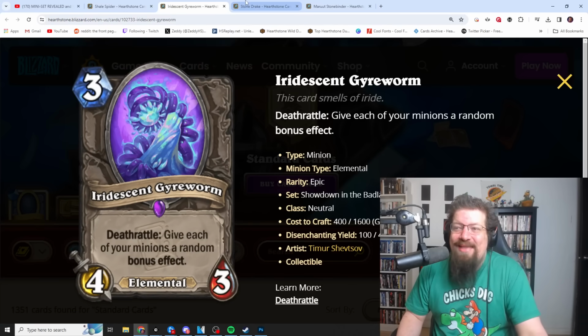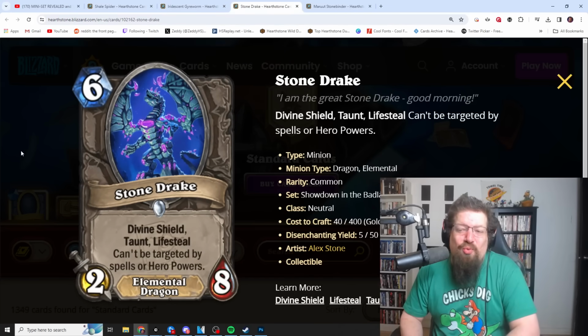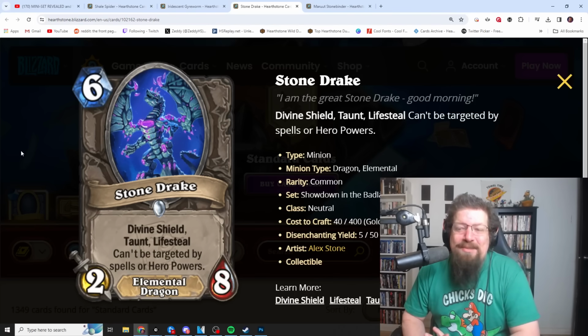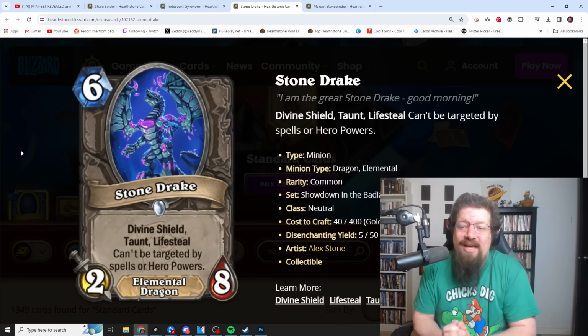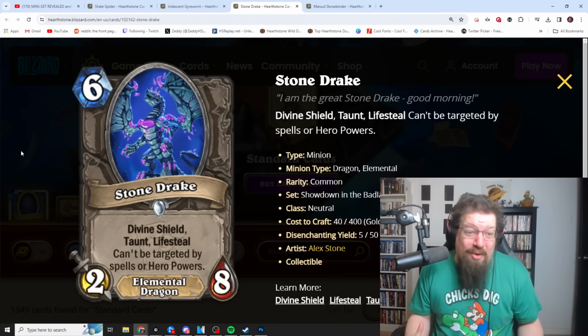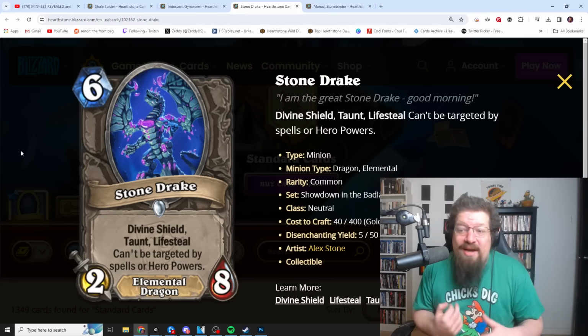All right, so we got that card out of the way. We got one more here, a Stone Drake, a new elemental dragon. Like they're all elementals and neutrals. 6-mana 2/8. It has Taunt, Divine Shield, and Lifesteal, and it cannot be targeted by spells or hero power. So this is super annoying. It can get you some healing. If you buff it up, it can get you a lot of healing.